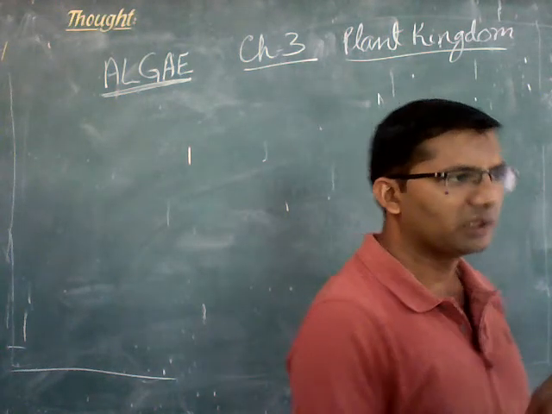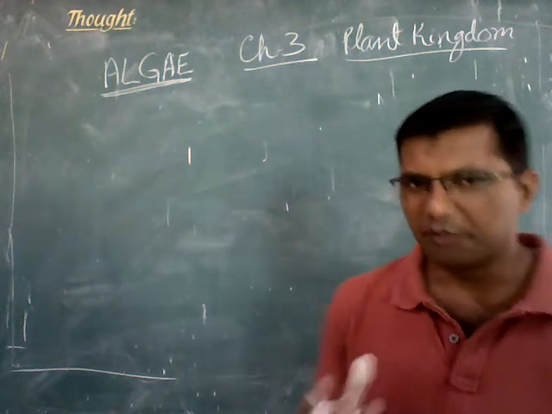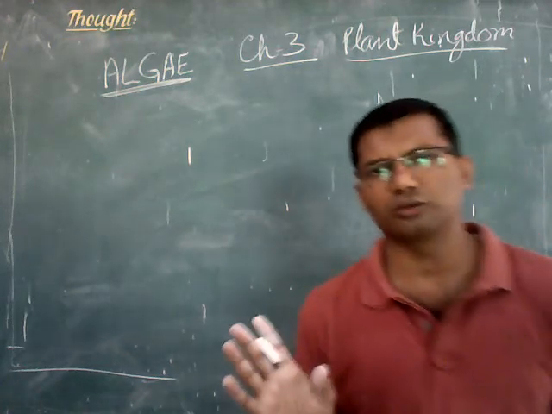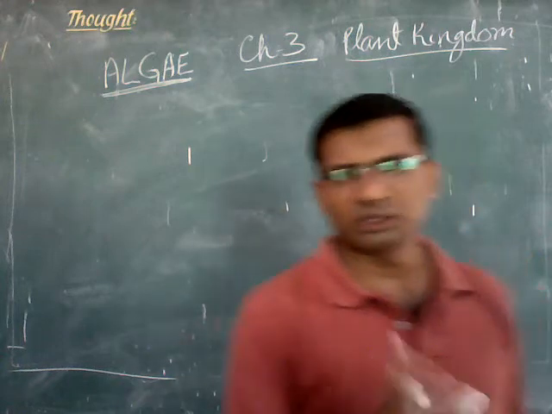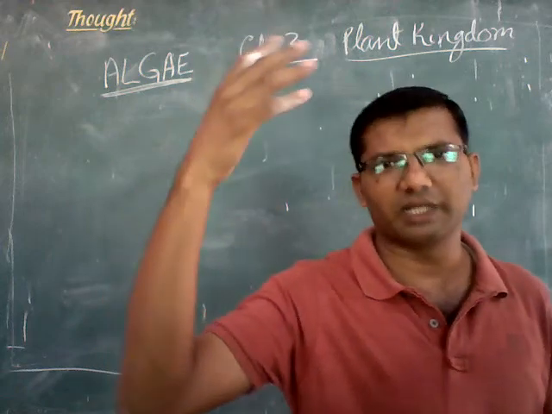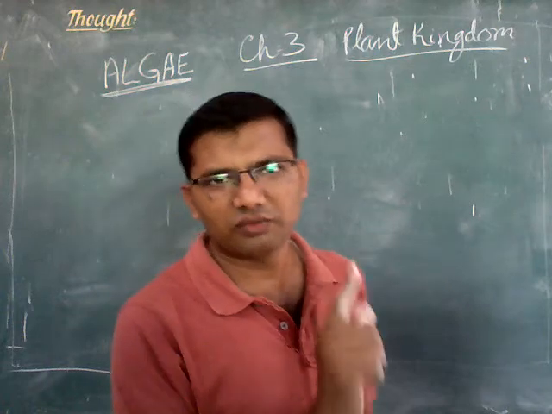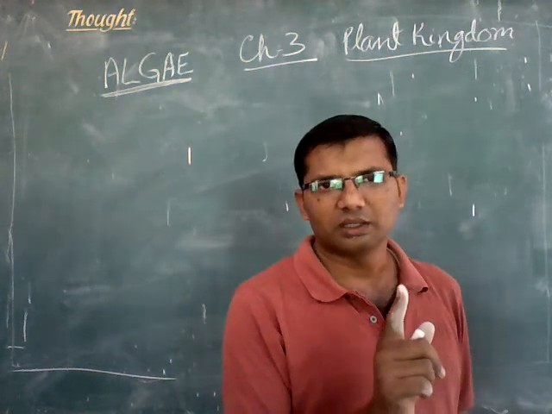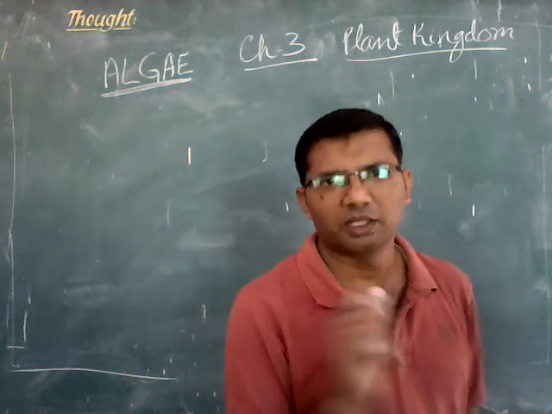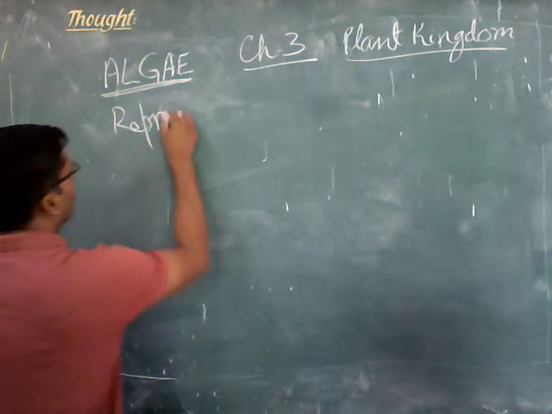Now we will not go into much detail on that. We already saw their mode of habitat. They are mostly aquatic, and they live in damp places. I am not going to repeat those things, I am just telling you for a recap so that you can connect to the previous discussion. Now, after having discussed the general features of the algae, their morphology or form, and their habitat, we will focus on their reproductive behavior or reproduction.